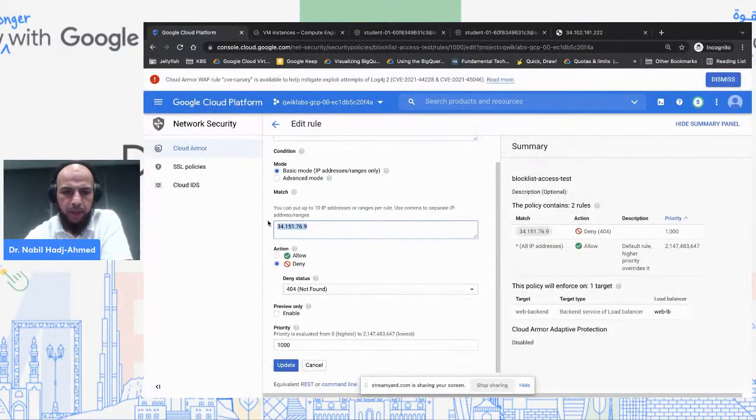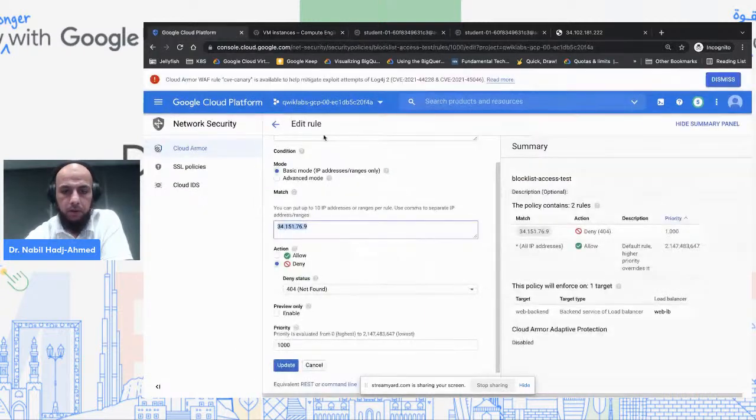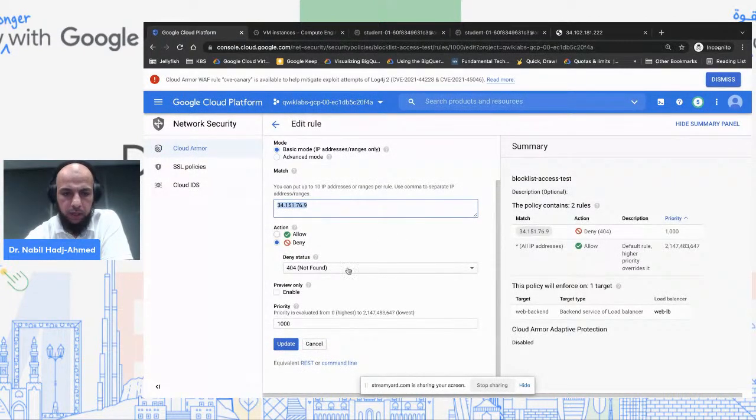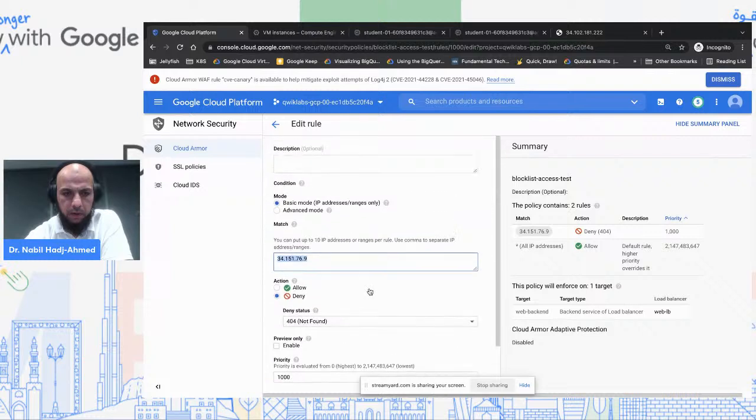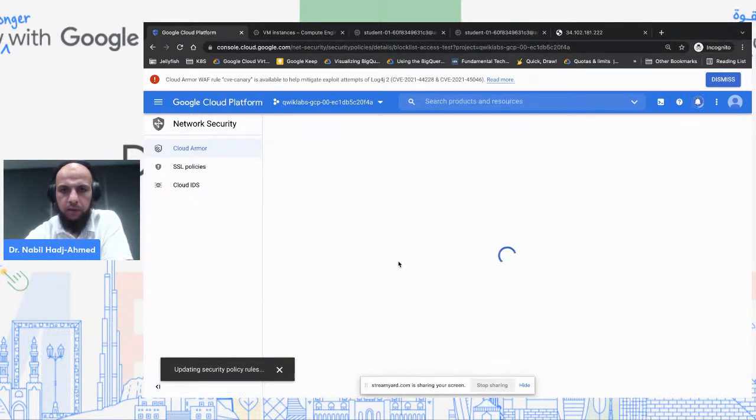34.151.76.9. This was a copy and paste anyway, so that's fine. Deny. The target is my back end, which is the web, which is fine. Let me just do that update.